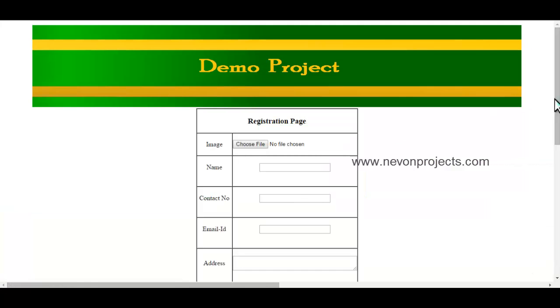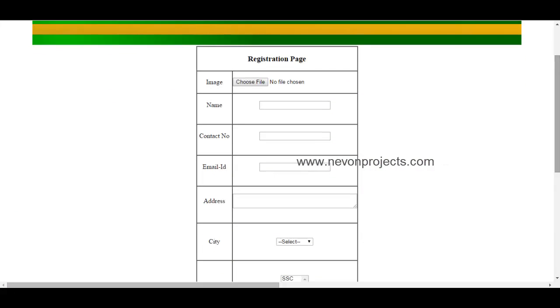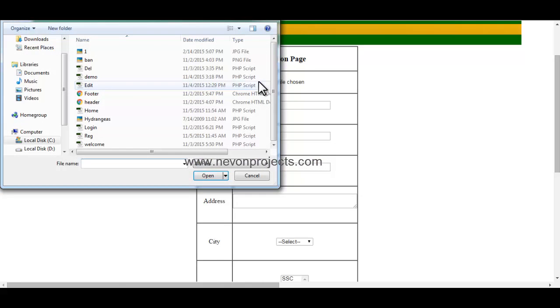Okay, so you have to click on the register link, and this is the page for the registration, and you just have to fill in the following information.